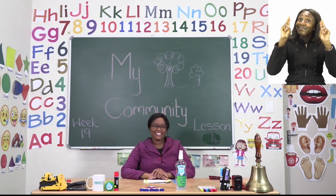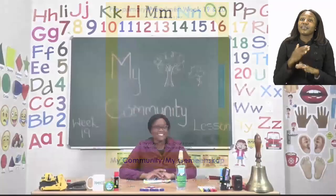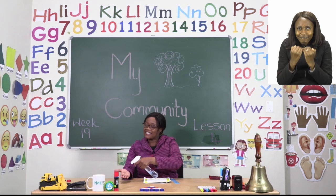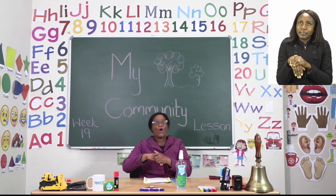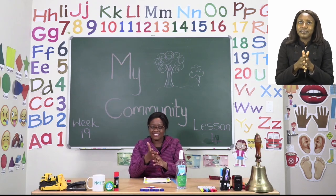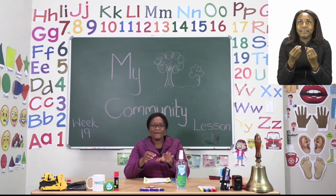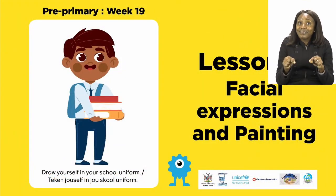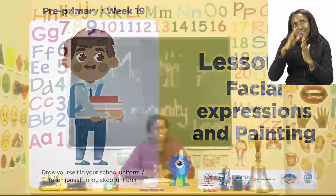Our theme this week is My Community. And before we get into any lessons, boys and girls, we know that we have to sanitize. So let us take our sanitizer and rub a little bit inside our hands, around our hands, in between our fingers, on our wrists, and our fingertips too. Make sure your hands are dry before you touch anything else. For today's lesson, we'll be talking about facial expressions and painting.